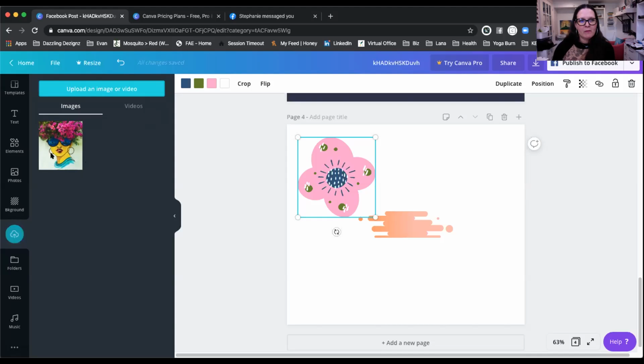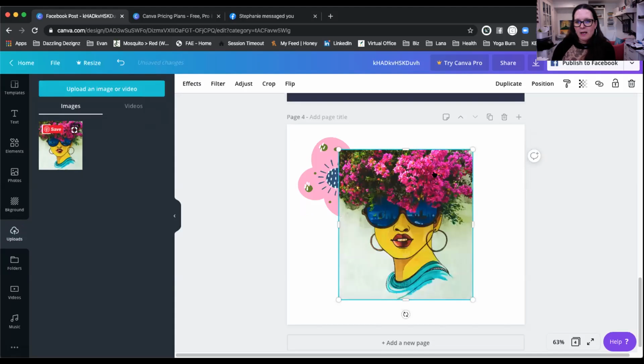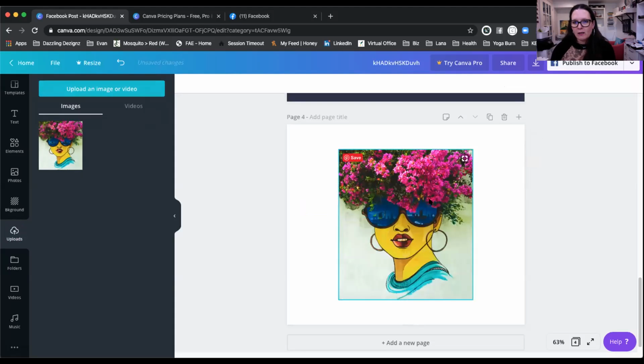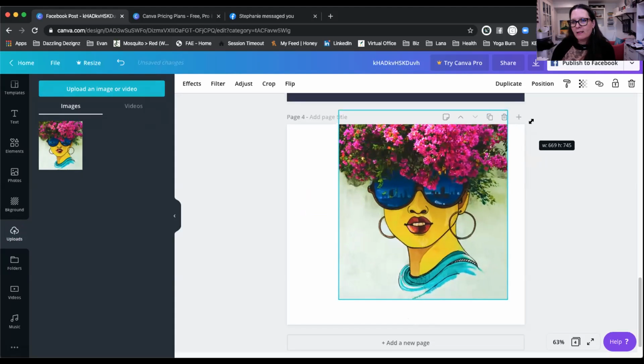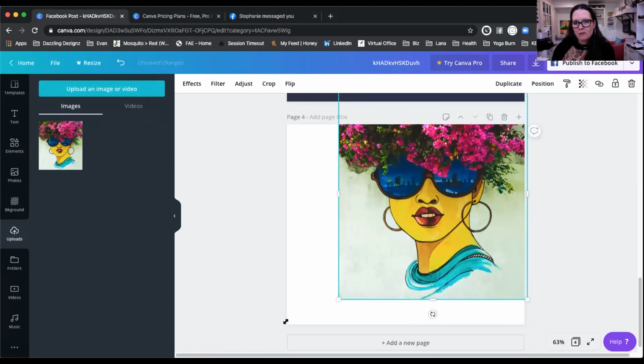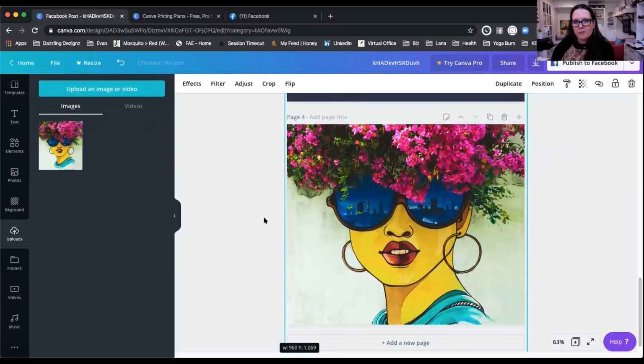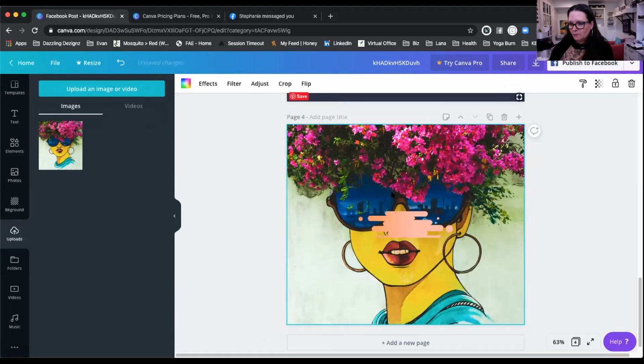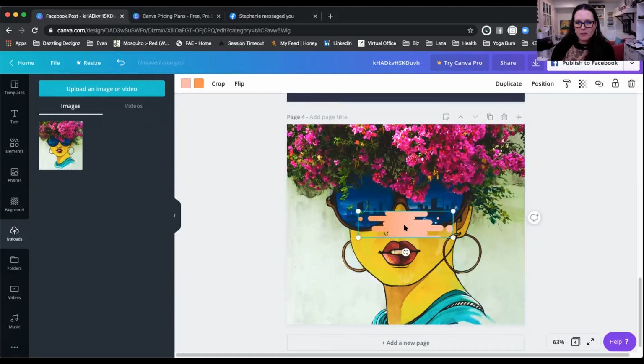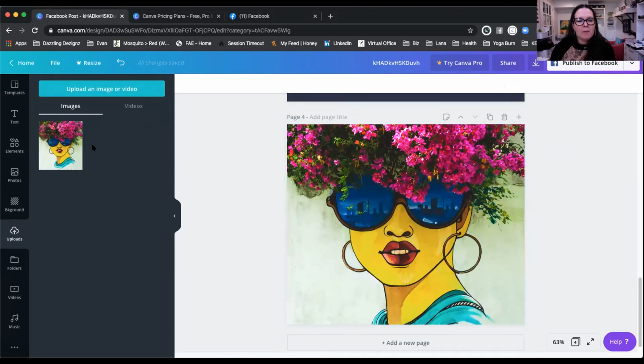There, and now you have an image. You can click on it and, hang on, let me delete that. You can click on this and then resize it if you want it to be your background. You can do that. Whoops, like that.